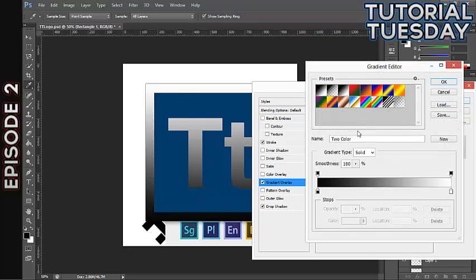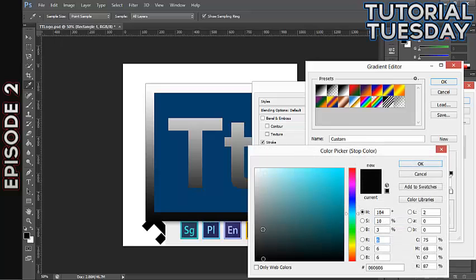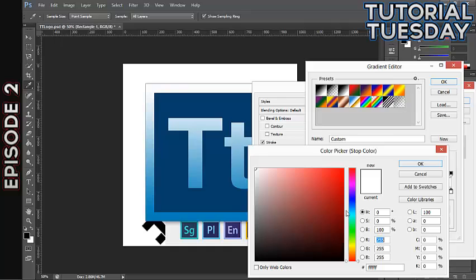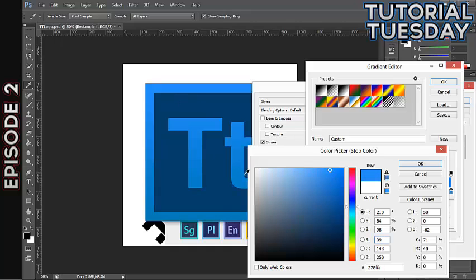Double click on your gradient, and these are the two colors that are currently being used in your gradient. I'm going to click on this one and go to my bluish color and make it a darker part of the bluish color. Then I'll go to the first color and make it a lighter part of the bluish color.